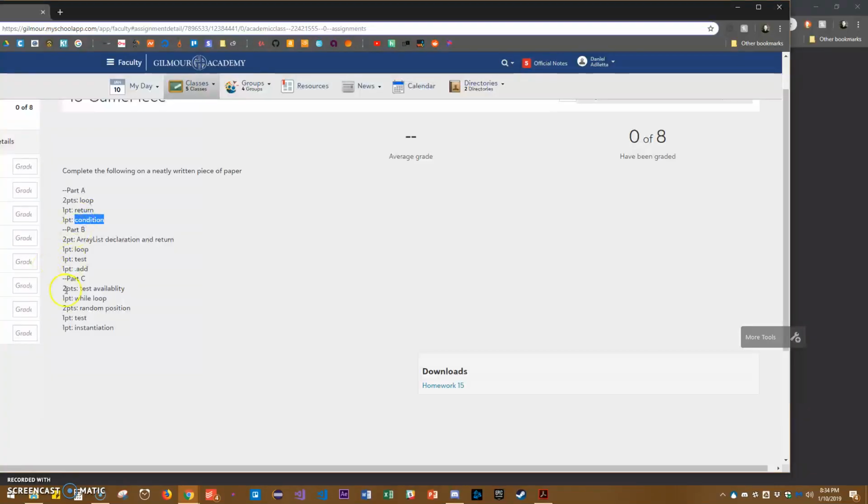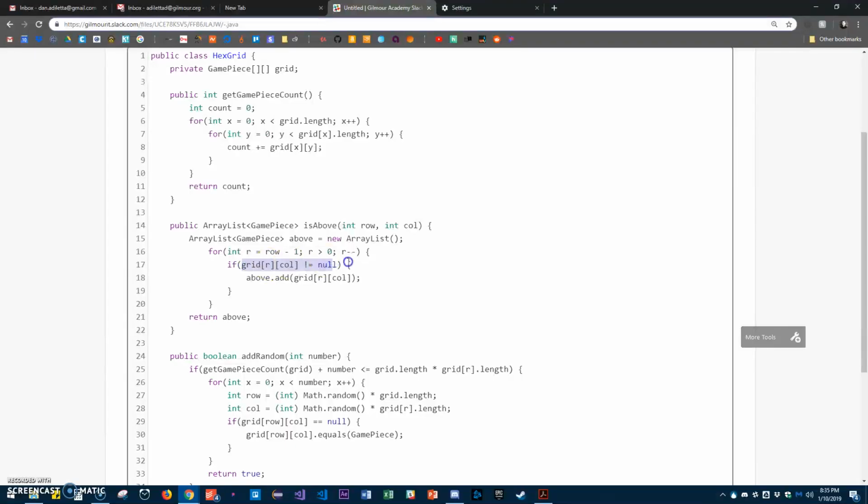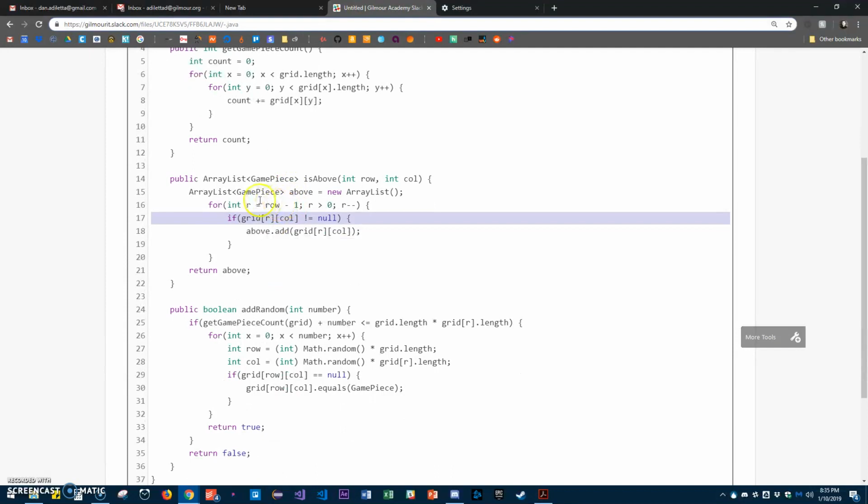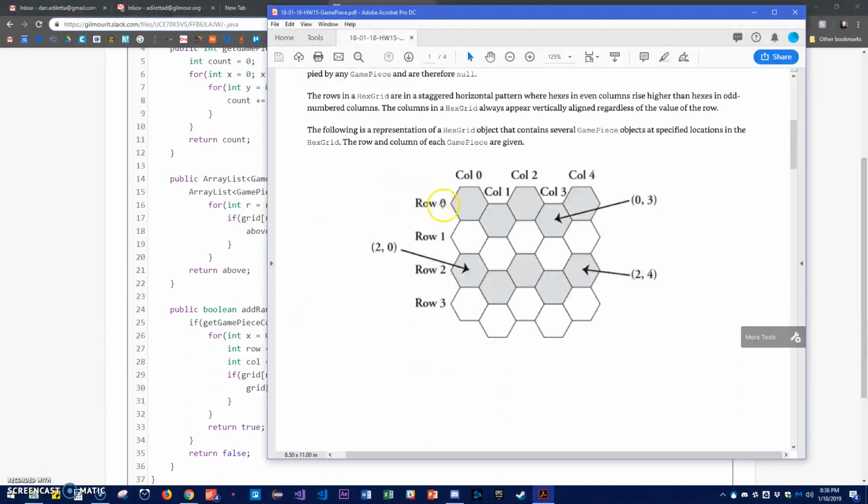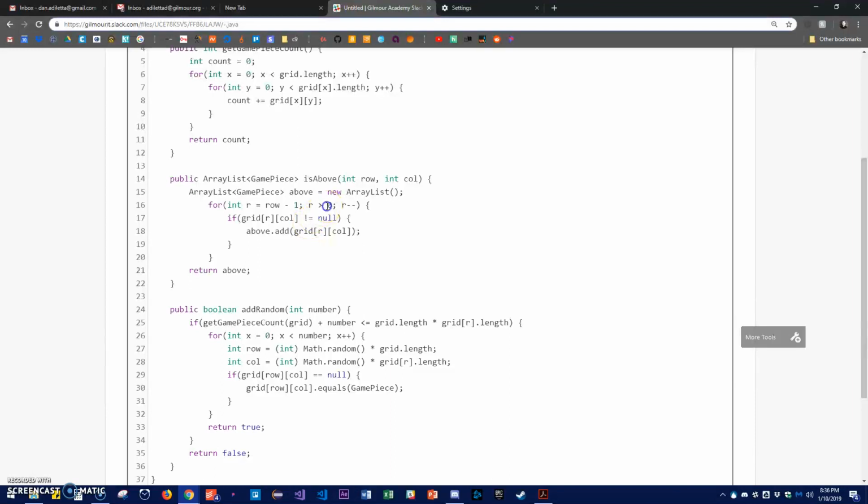And that condition will cost you 1 point. Oh, actually, I see you having that. You have that condition over here, but it's just in the wrong place. It's above. So yeah, you're doing the same thing. You're starting from the row that you were given, and you're using the fixed column parameter, and you're going up until, well, wait a tick, there is a row 0, so you need to include 0 here, so that way you check that as well.